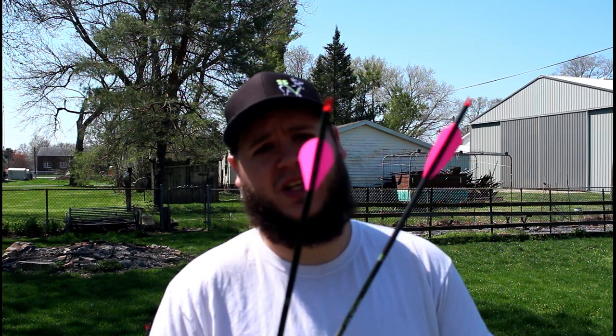The longer veins I fletched with a right helical and the shorter veins I fletched with a left offset — I wanted to see how well the veins perform with different configurations. Some veins I've used in the past have issues with the base in certain configurations, so I figured I'd test these out. No issues at all. This is everything I would ever expect from something Levi Morgan has his hands in — it's all quality, all super awesome.